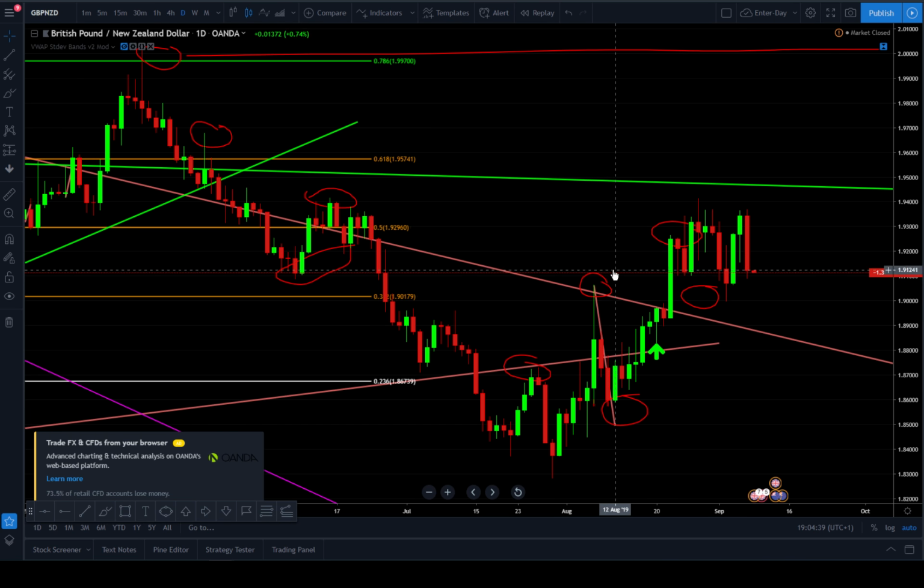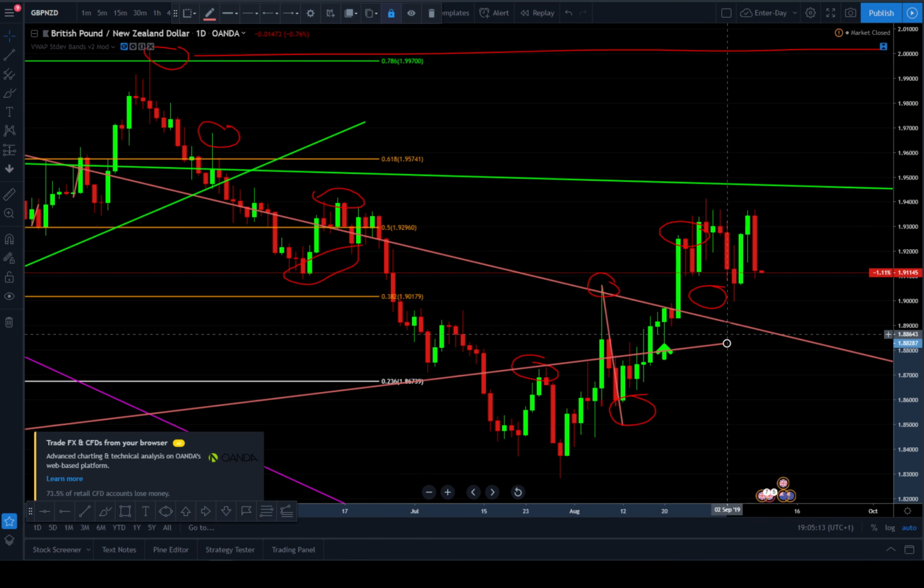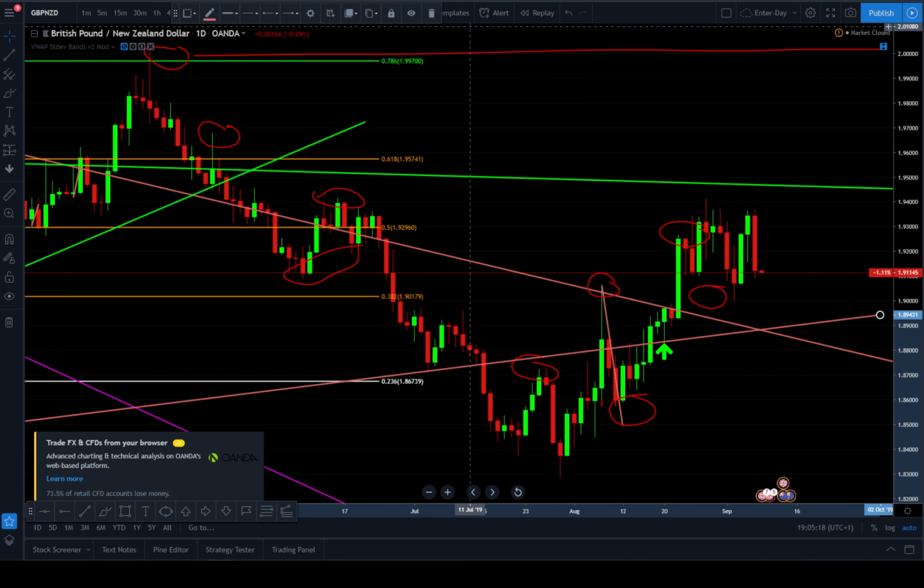So as you can see, this is my drawing here, ups and downs. We'll get up here, come down, come back up, come down because Aussie was strong on Friday. I expect it to come back and break that high because pound is strong at the moment. To go do two here, back down, come back, retest it, come back down on Friday. It didn't make a new low. We'll continue back up hopefully this week. I have a position and my TP at this point, my stop loss just below this one, and we'll see how it goes. Maybe it will come back and test that trend line, maybe, but I extended this a little bit. Let's see where it's aiming to. There you go. Let's see how it goes.